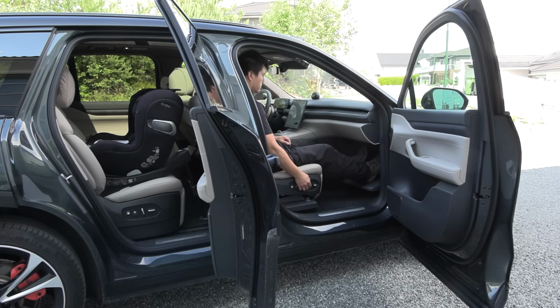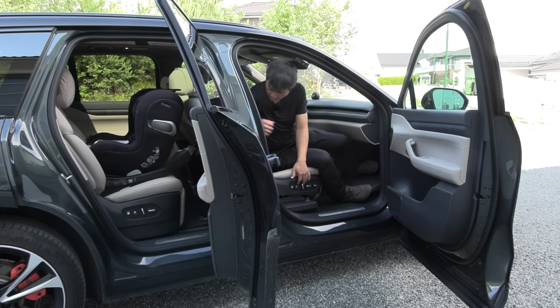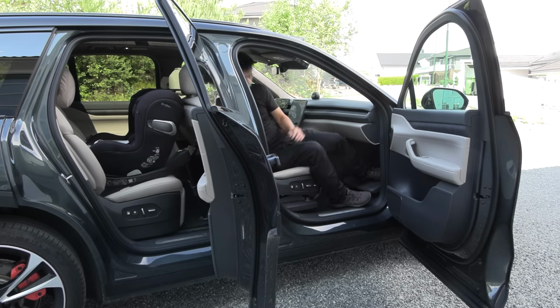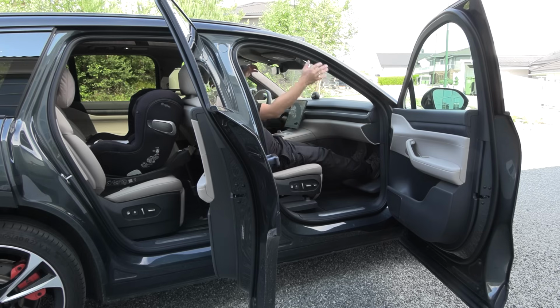Okay, and then I go more forward till I feel like I have okay leg support. But it is in a kind of weird position. I think I usually want to be more laid back, but okay, whatever. Yeah, it becomes more natural when you recline. Wait, are we touching it? Oh, we are touching it. There. Wow, still very good comfort.